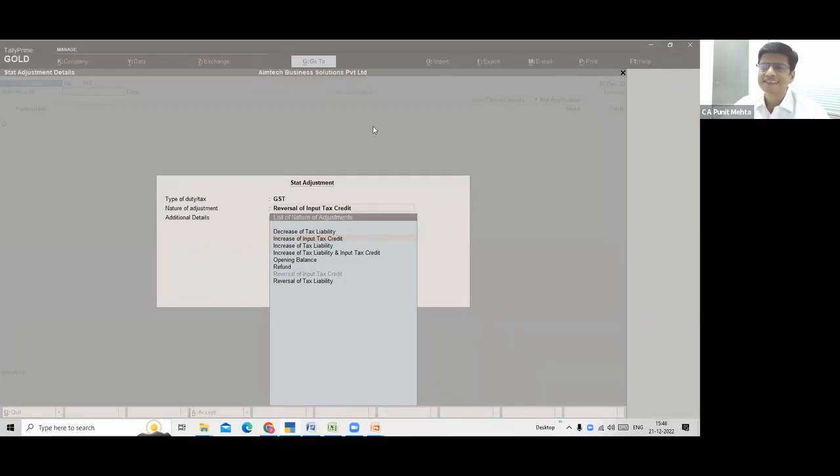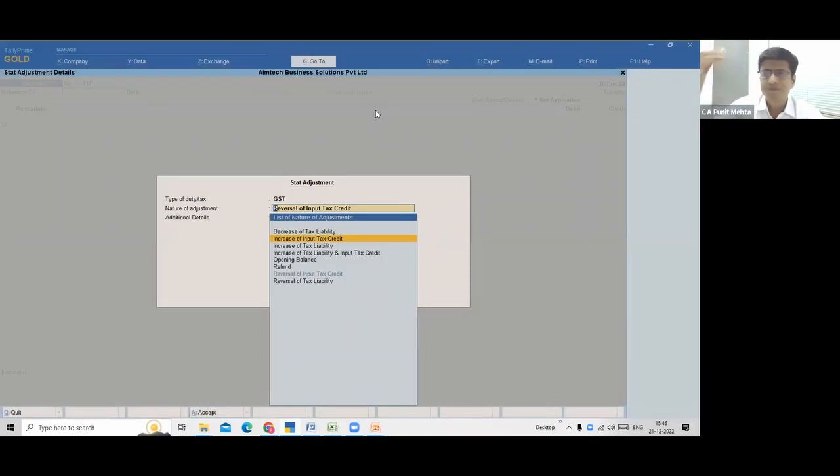Yes, Ketan sir, this update is expected very shortly. For the new 3B, I am sure the Tally team is looking at this chat as well, and should be coming out with a new GSTR 3B compliant version as well as GSTR 1. Also, there are some small changes very soon. But till that time, let us understand how that transaction has to be posted and worked out. I hope I'm clear on the 3B part and the stat adjustment.